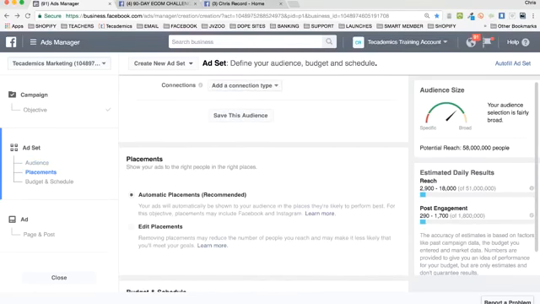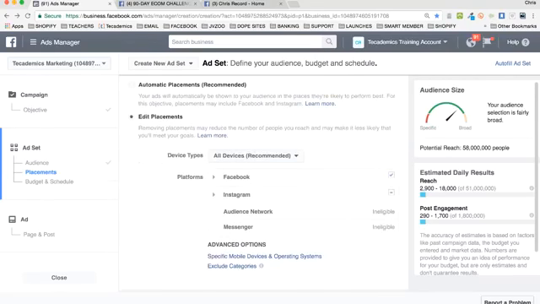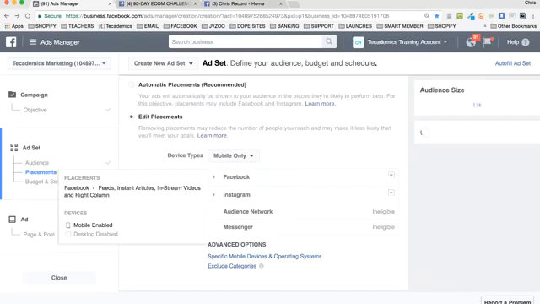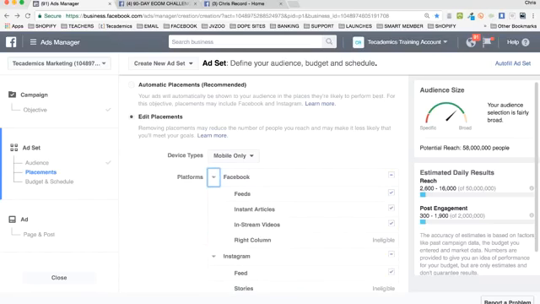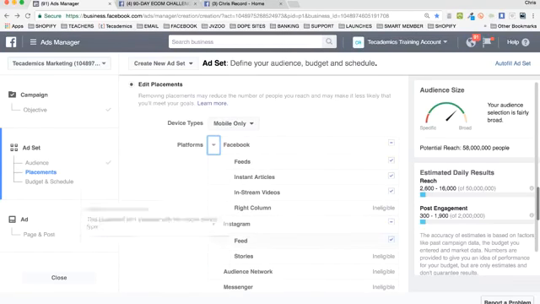I'm going to make it real simple, okay? Now, what I'm going to do over here is go to Edit Placements, and here's what's cool. Since I'm just wanting video views, I'm going to do mobile only, because people are going to engage easily right there with their mobile phone. It's just a real easy experience. They watch it, and I'm going to cut off all these other ones. So instead of all these things, I'm just going to start with mobile on the newsfeed.